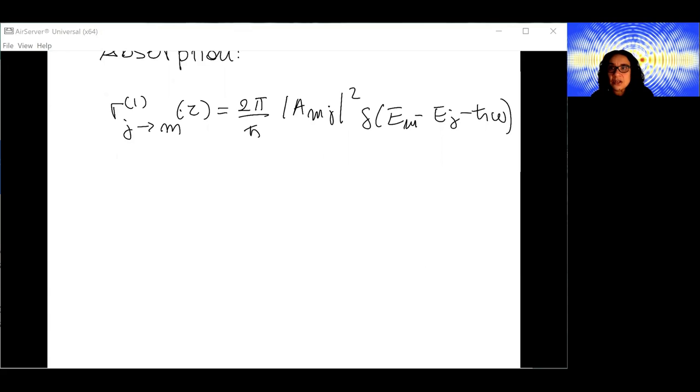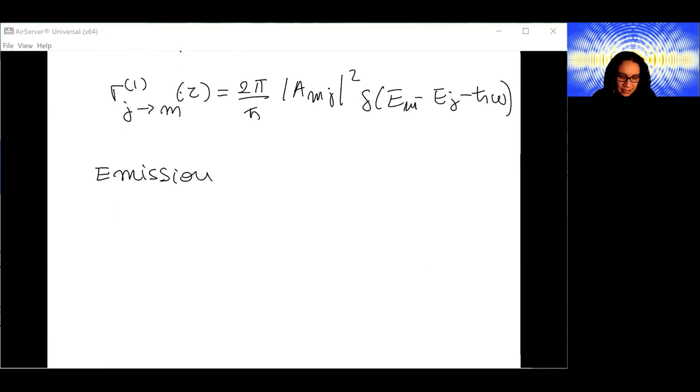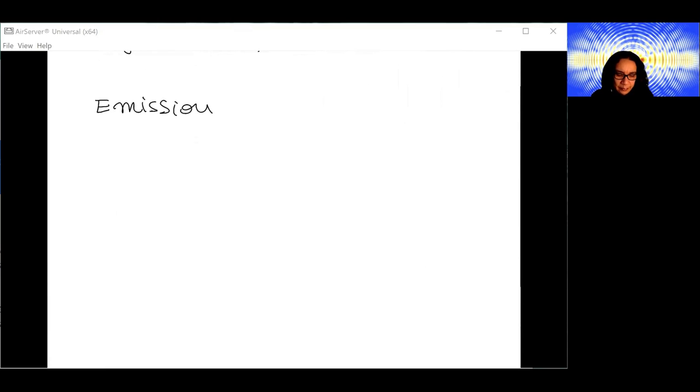Okay, and this is also constant. But bear in mind, this is first order perturbation theory. And for emission, we have a similar situation, but we know that one photon was emitted and your system pretty much went down the ladder. So if it was in an initial state phi j with energy Ej, it emitted one photon h bar omega, and it went down to a final state whose energy is lower.